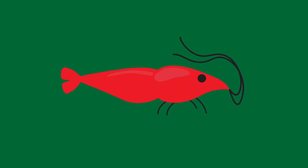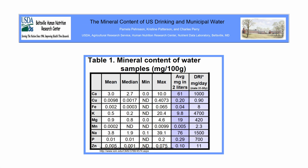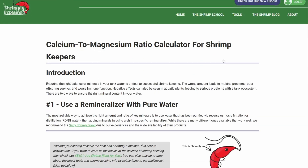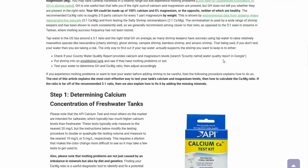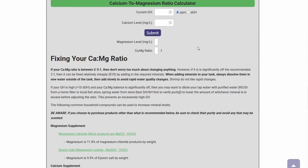That's all the background info we need for this video, but we do go much further into GH and some of the misconceptions around it in our video and ebook. On average, tap water in the US has a healthy mineral ratio of around three to one, but differing geologies change the ratio in each state, county, and even between towns. The overall GH and ratios can change seasonally based on rainfall and other factors. Ideally, we get complete control of our minerals, which is where remineralizers come in.